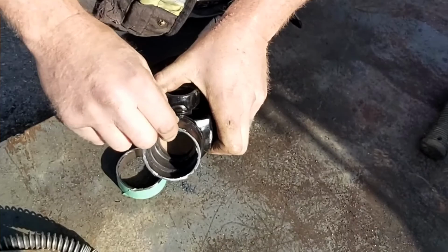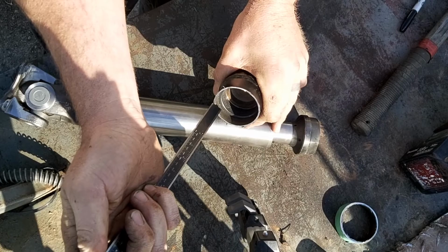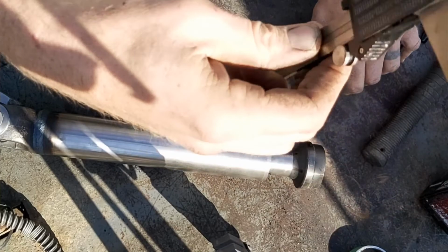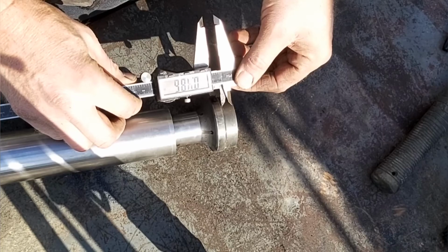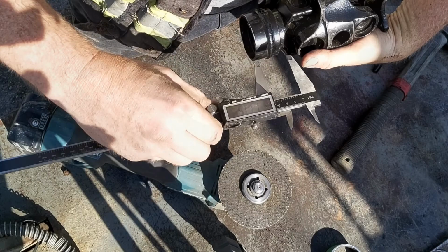And I cut it a little bit back, even further away from what I really needed, because I'm going to have to measure, and then I'm going to cut it really close to what I want. And I'm going to make sure that the two shoulders are touching on the bottom, and then I've got a big groove to weld when I'm done. Looks like I still got about an eighth of an inch to cut off here, if not more. And I'm going to end up going around just a little bit in three different places, just to make sure that I got it square, well, reasonably square. And then I'm just going to touch it up with the grinder as needed.